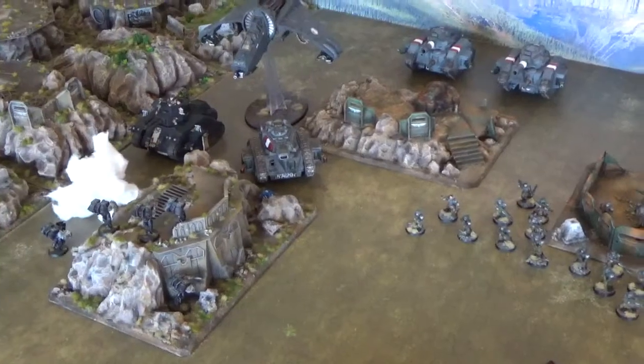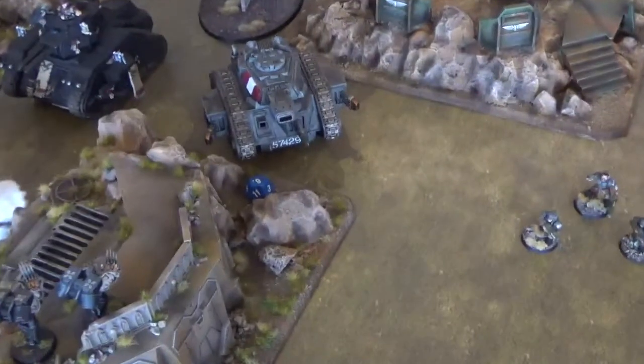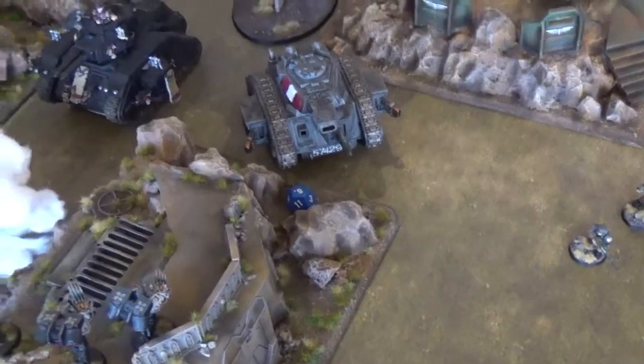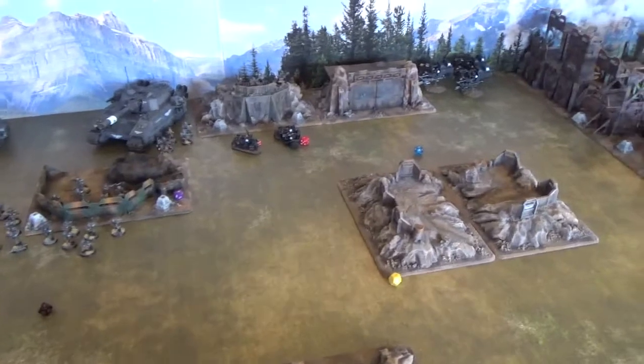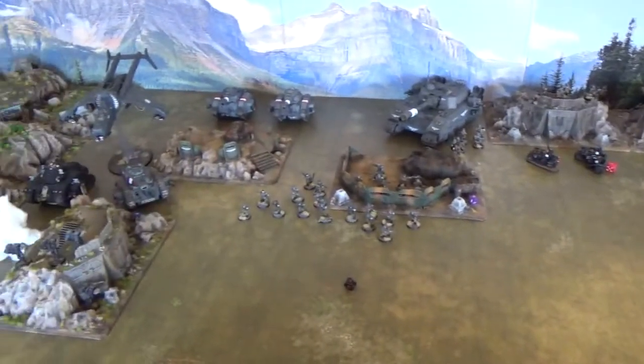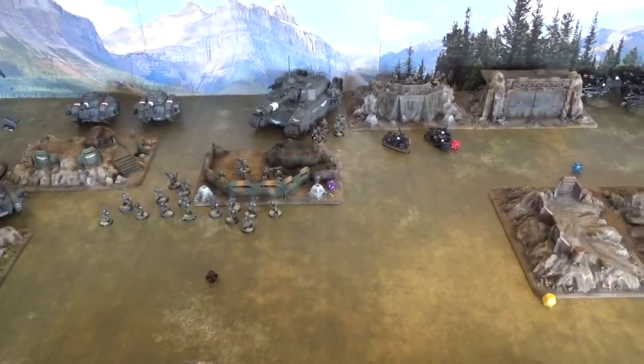Beginning of Raven Guard turn 2, and their objectives are to secure objective 3, not currently held but they really don't have anyone particularly near it, secure objective 6 and assassinate. They've certainly got plenty of Imperial Guard characters to choose from. Still, their reserves are coming in. Let's see how they get on. Raven Guard turn 2, movement phase.